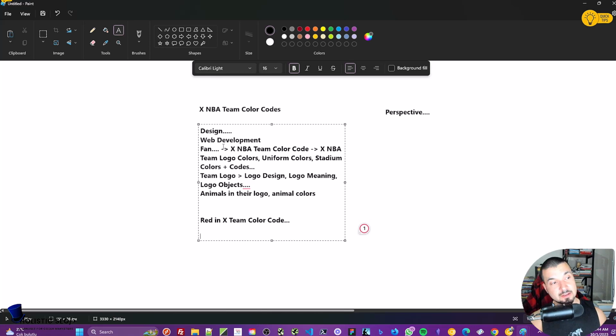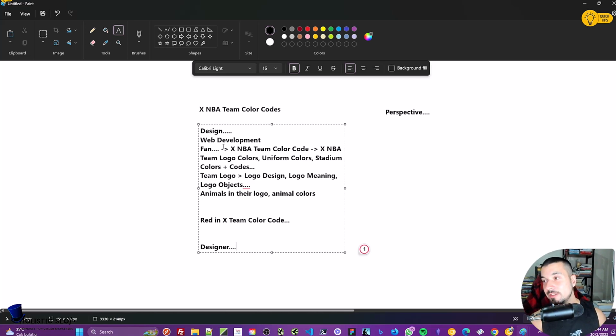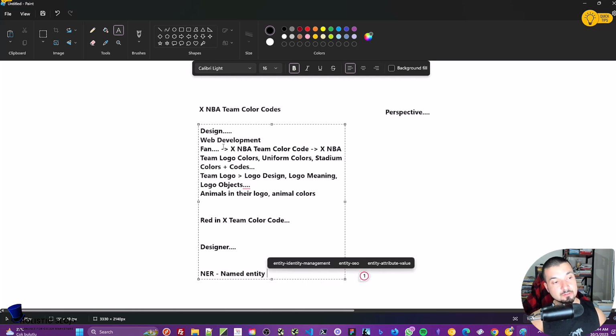The last part that I did was merging these contextual domains, zones, or layers with each other. If you are a designer, you are designing it for the fan, which means that you will need to understand what these colors mean, or what these animals mean too. Another thing that I do is helping the search engine with NER, which means named entity recognition.